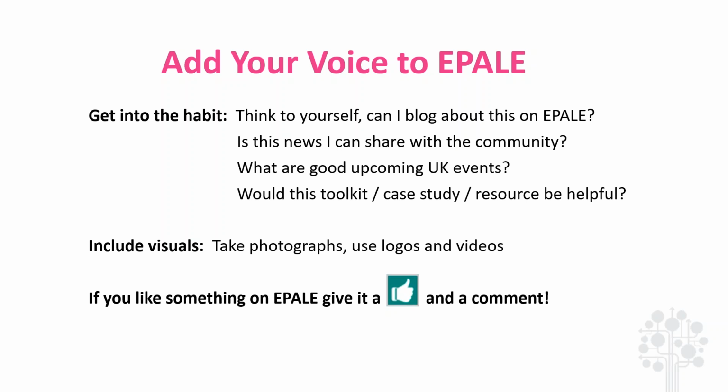I also encourage you to think about the visual aspect of any blogs you write. Images, videos, and logos are a great way to break up a wall of text and make a blog more engaging. If you're at an event you'll be writing about, see if you can take some suitable photographs or even a video with the permission of everyone involved.